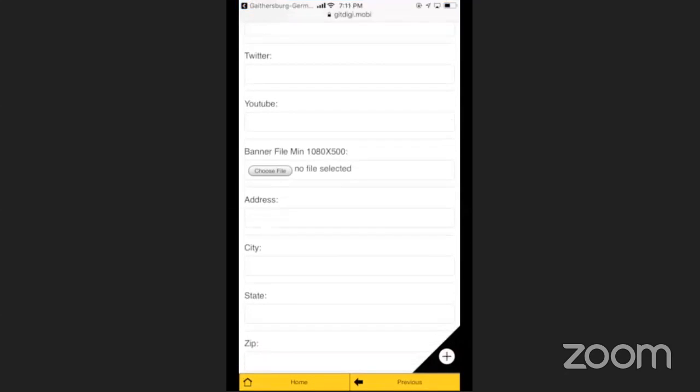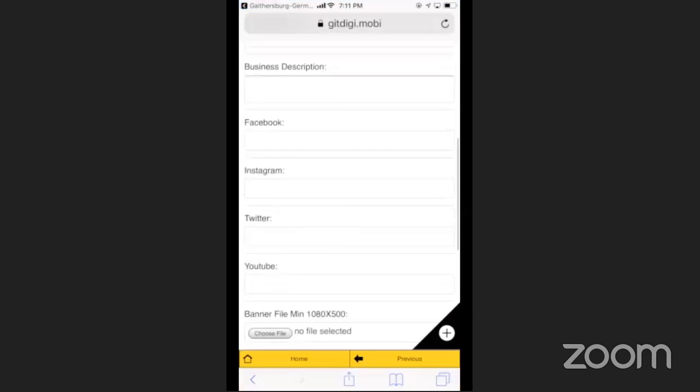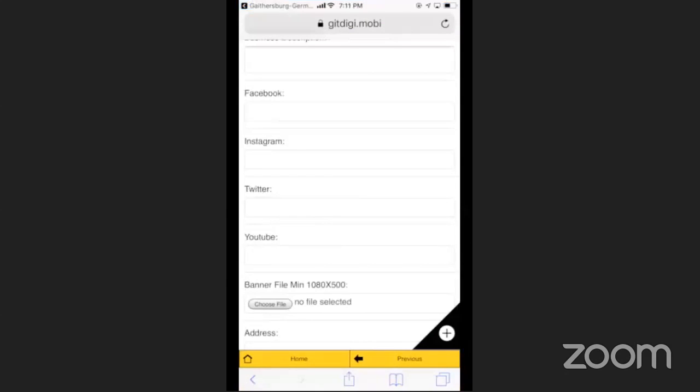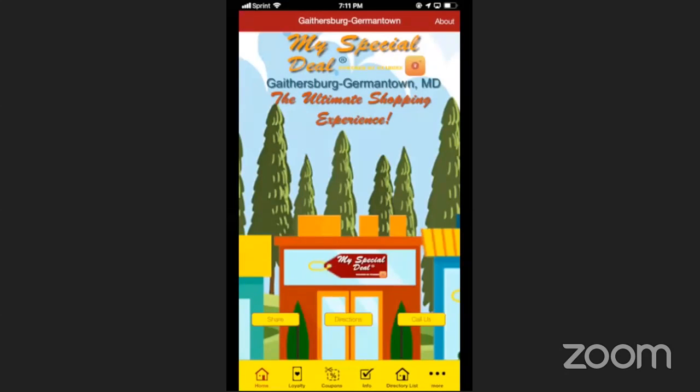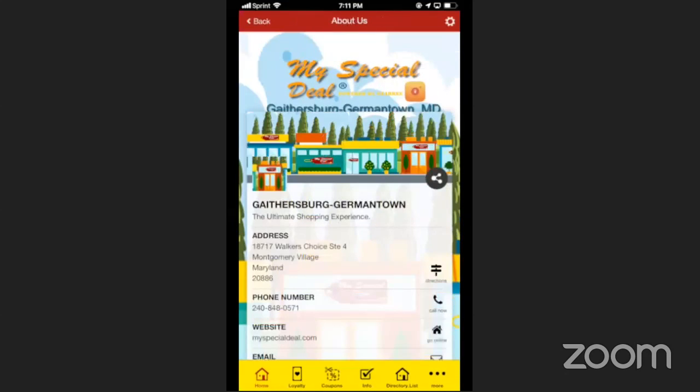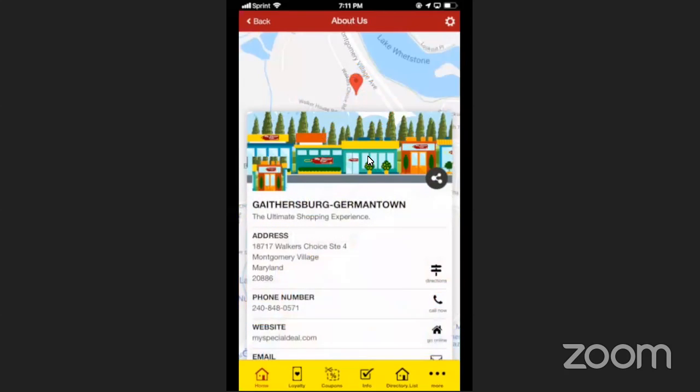Does everybody see right here where it says banner file? Okay, I'm going to show you where that is. Give me 1 second here. Does everybody see this right up here at the top?